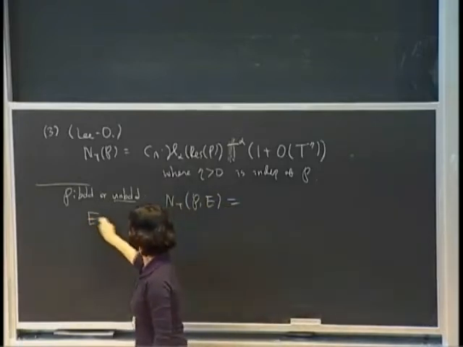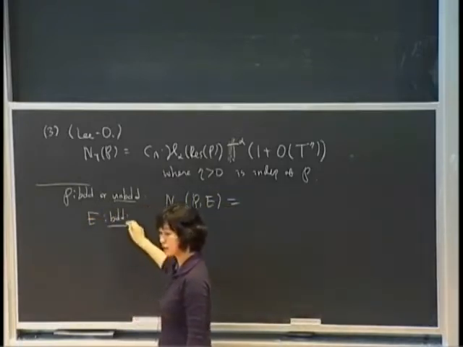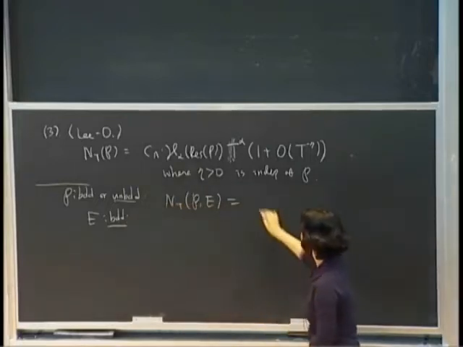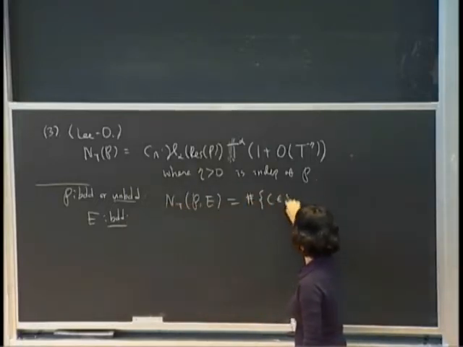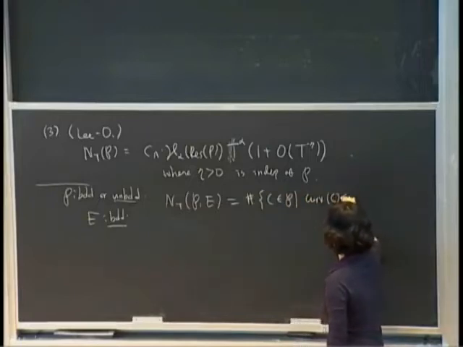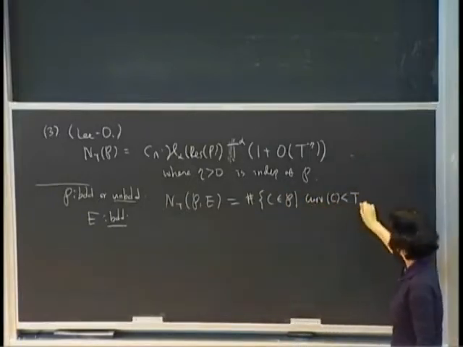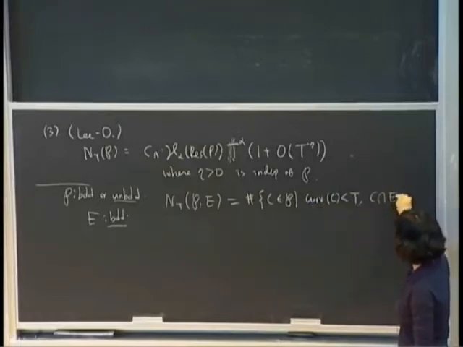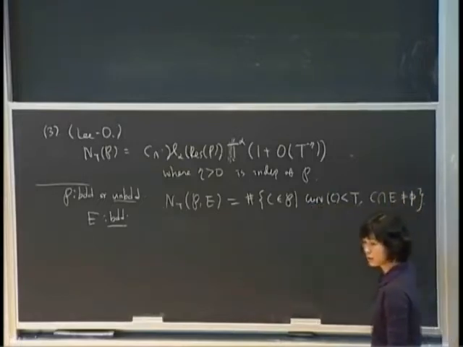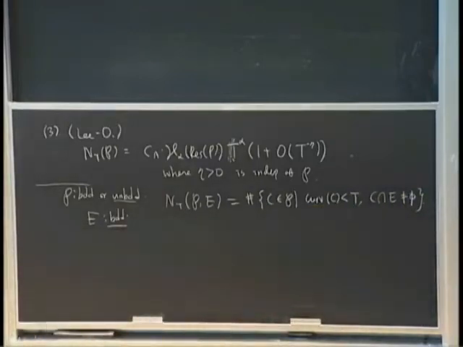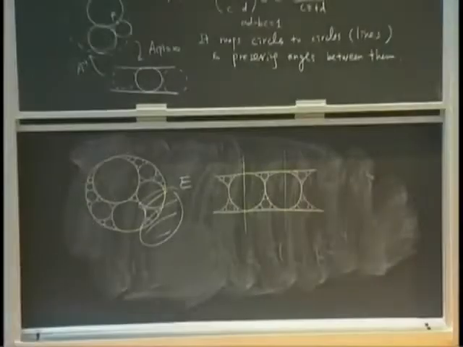But the counting function will be well defined if you define N_T(P,E). Here let E be any bounded region in the plane. So E is any bounded set. So instead of counting all the circles, you count the circles in P of curvature less than T, but this time we'll be counting circles which intersect this bounded region. Okay? So you take some bounded region E, and then just count the circles which intersect this region E and of curvature less than T. Then because E is bounded, this is well defined for any Apollonian packing.